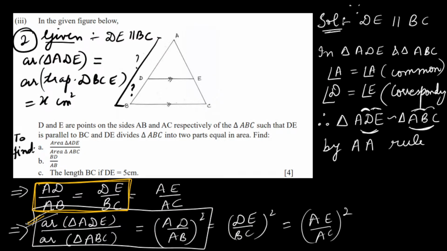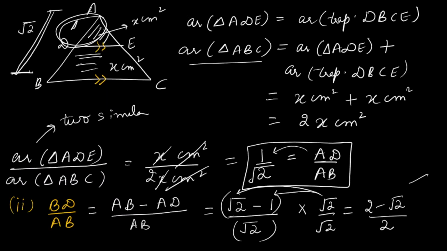Just always remember, whenever you see this type of situation and this line is parallel, first of all you should always prove the similarity. These two triangles will be similar to each other. Then after proving the similarity, write down immediately, like I did, these two things: the ratio of the corresponding sides and the ratio of the areas. Then you start doing the required things. Let's do the next question now.